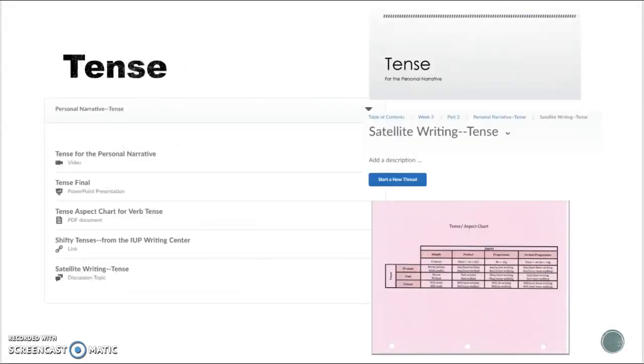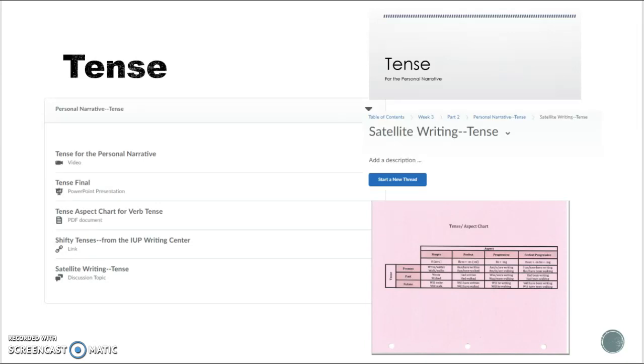Then there's another presentation about tense, and we talk about drawing out our acts, sketching our acts, and seeing what the acts are in each of the well-told stories that we've talked about. And whenever you're messing around with order and time, then you have to worry about getting your tenses correct. So this is a presentation, and this is actually going to be Jan's presentation. So you will hear her talking through the tense.